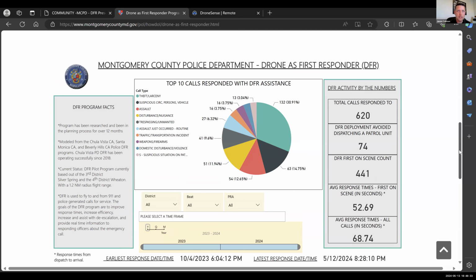So we had an officer one night say, hey, I think I just saw someone break into a car. I'm trying to watch them. It's dark. Could the drone come assist? So we responded to that police call, generated call for service of a crime in progress. And we were able to observe individuals that were breaking into vehicles. They were able to be safely apprehended through our assistance in providing information on where they were, which allowed the officers to strategize the safest place to interact with them. And then they ended up having handguns concealed in their waistband. So they were breaking into cars and they were armed with illegally possessed firearms. So that was a time where we weren't first on scene, but we did assist.